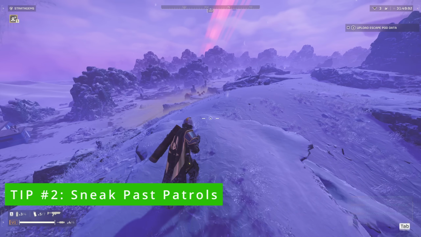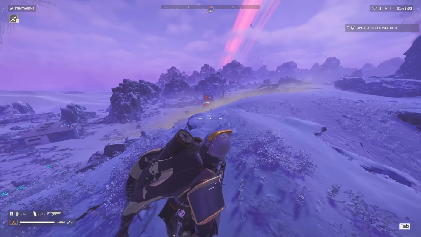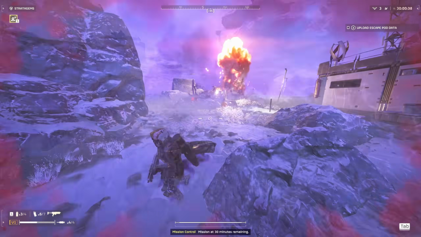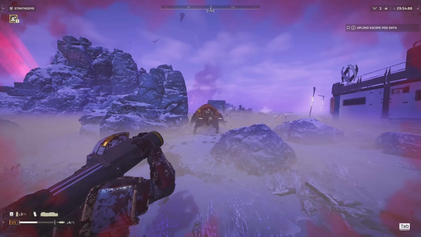Tip number two, on higher difficulty, sneaking past patrols is actually a necessity. Take a look at this right here. This is a patrol. I can choose not to fight these guys, and so I'm gonna run away. Oh, maybe I'm not. Speaking of patrols, if you can't kill them fast enough, they're gonna start doing what they call breaching.